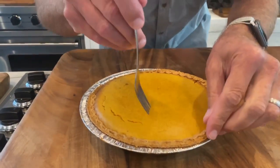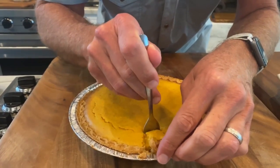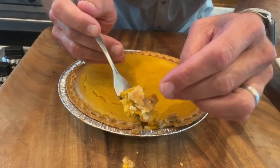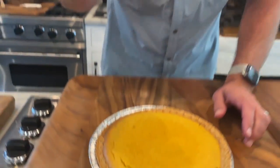Let's just see what's happening down in here. I ain't waiting 15 minutes. Maybe nobody will notice. Oh, I'm gonna burn my face off again, I can tell. Oh, but look, I just can't. How good. I know it. Should I try to cut a piece? Nah. All right, wait. It is so hot, y'all.